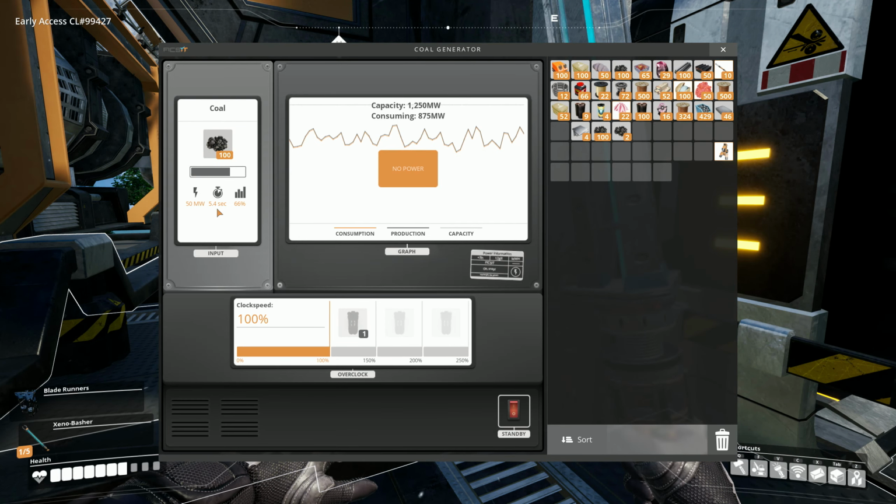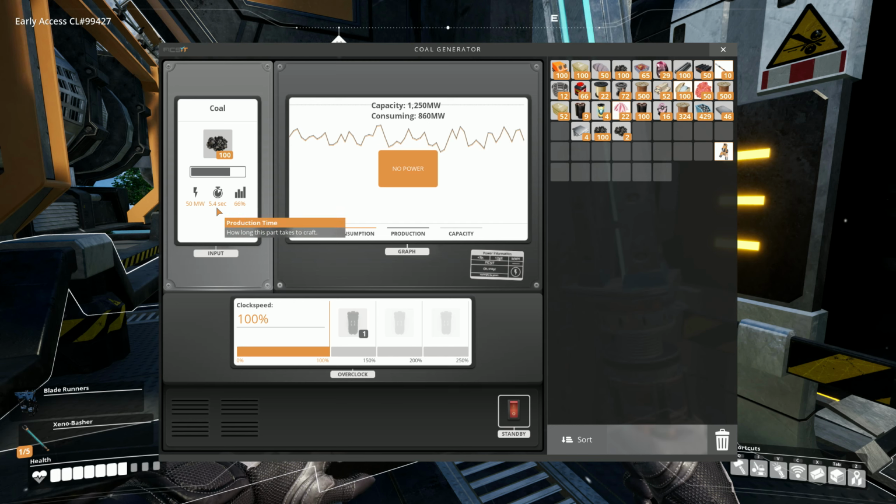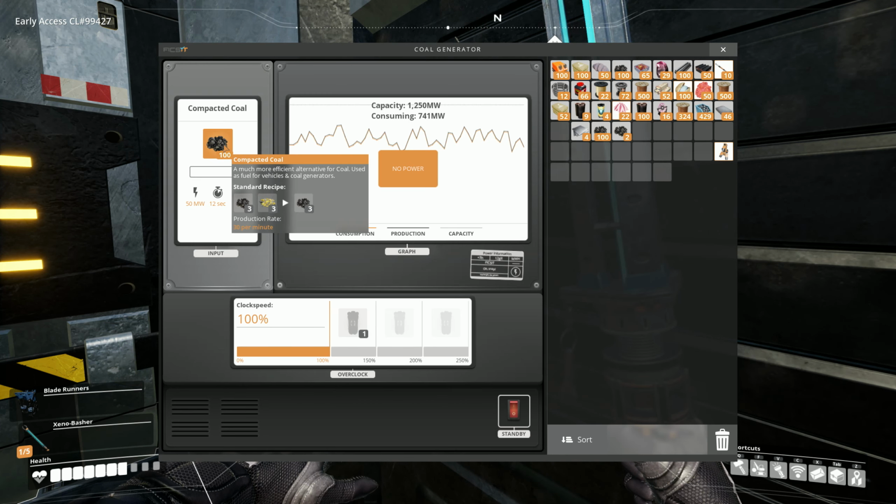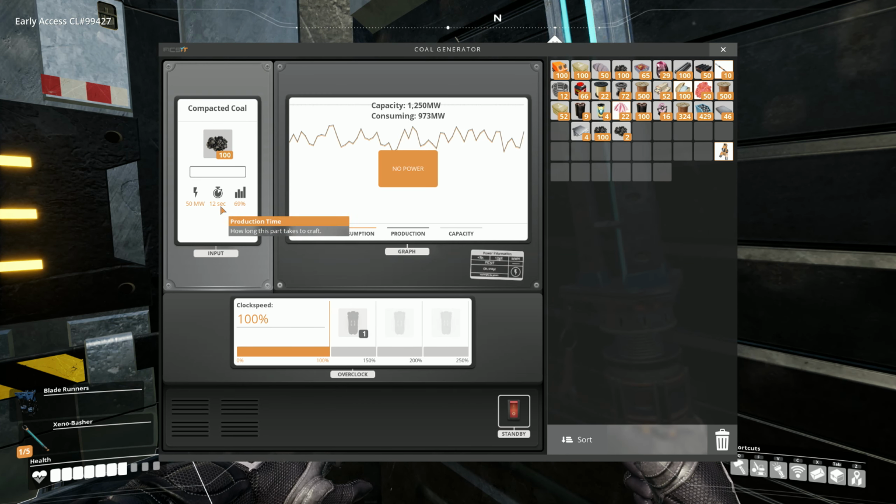5.4 times 3 would be 16.2 seconds. So 3 coal would burn 16.2 seconds. Well, 1 compacted coal, which it takes 3 coal to produce, only burns 12. So it's not more efficient. It's not really worth it.